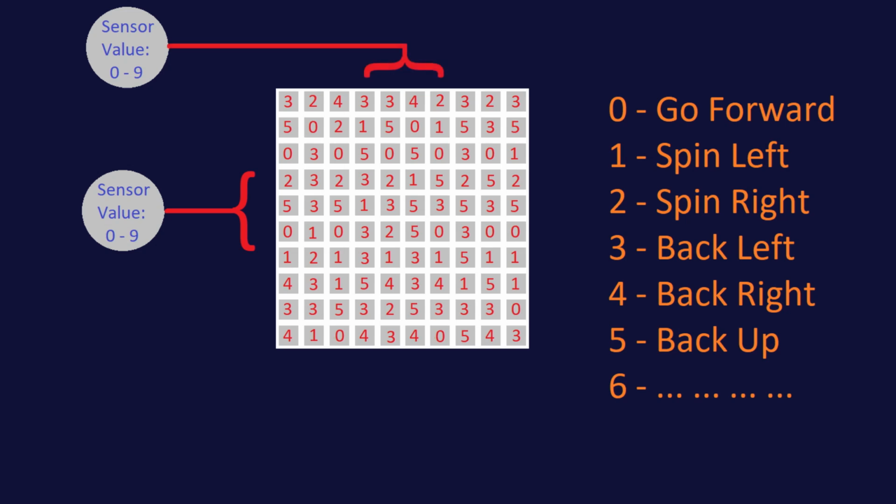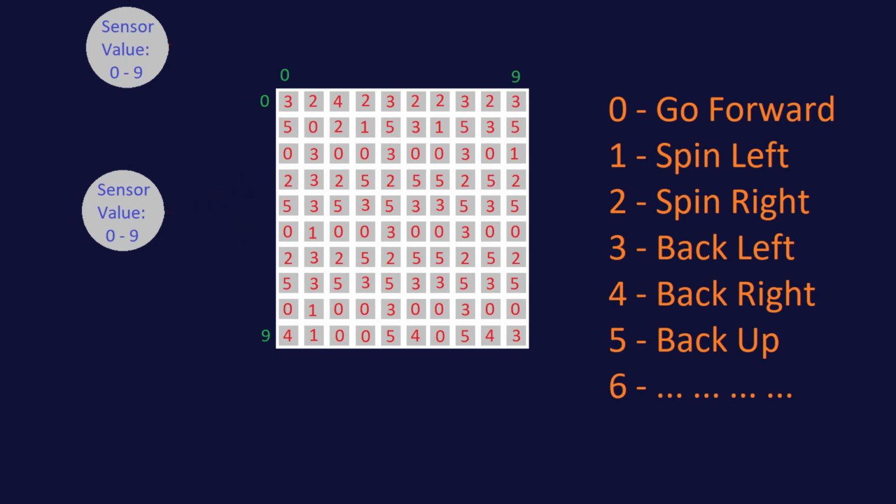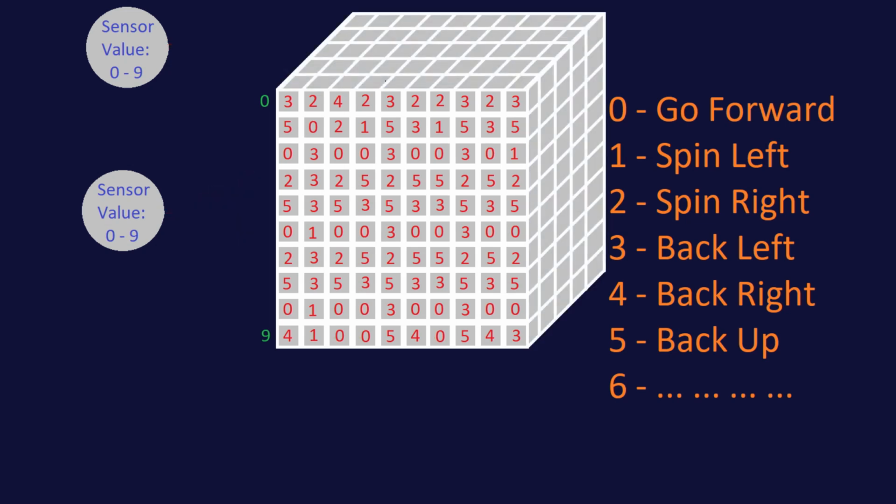Now we have a two-dimensional table with 100 cells. That is 100 places to put individual actions that the robot can perform. And depending on the value from each one of the sensors, it will select a single cell. You could think of the value from each sensor as being a coordinate, x and y. You could even add a third sensor, or condition of any type, and that will add a third dimension to this table. Now that's where this system of machine learning really starts to become problematic. As you add conditions, you add dimensions to this table, and your memory requirements grow exponentially.